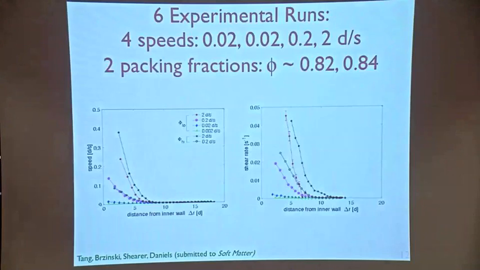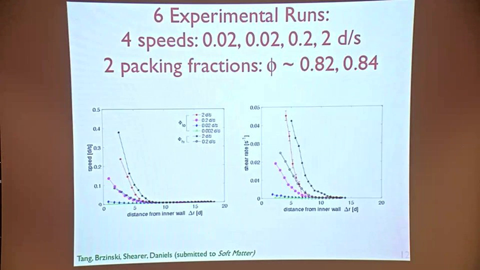Okay, so the stuff you'll see in all that comes are 6 experimental runs. We picked 4 speeds spanning 3 orders of magnitude, and 2 different packing fractions. Those are the 6 runs. So on these plots, the 6 different colors are 6 different runs. And remember, the goal is that I pick one of these and fit the parameters, and then those parameters need to work for all of the other runs. Okay, that's the goal. All right, so we can do particle tracking and get speeds. We can take derivatives and get shear rates.